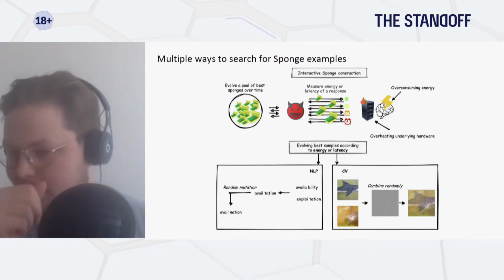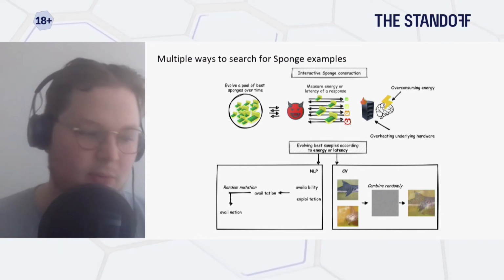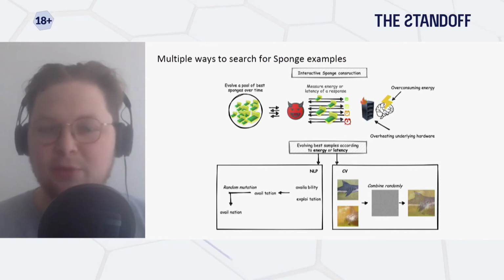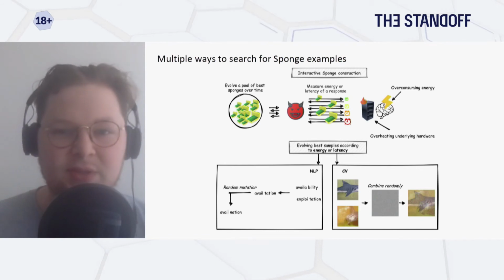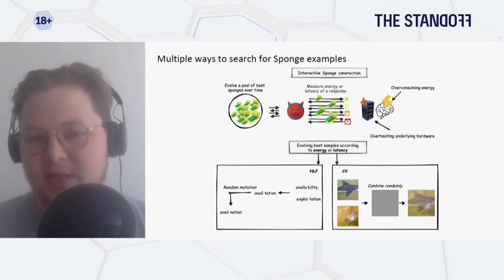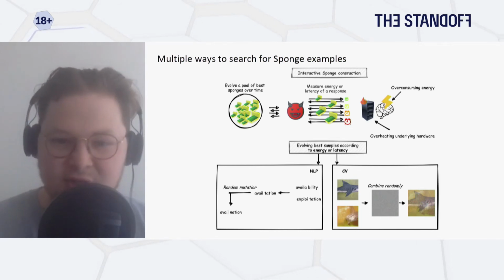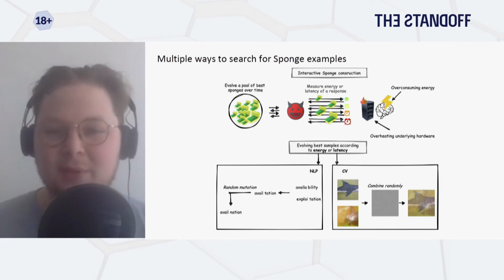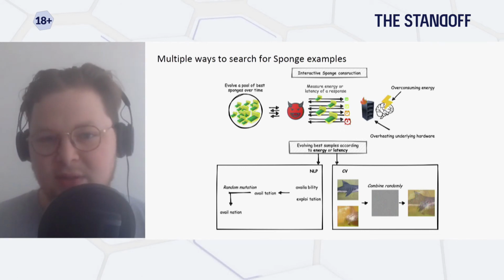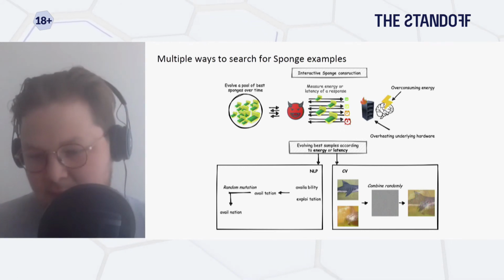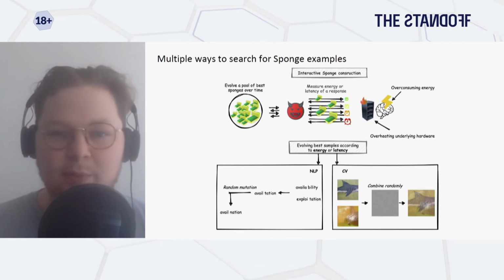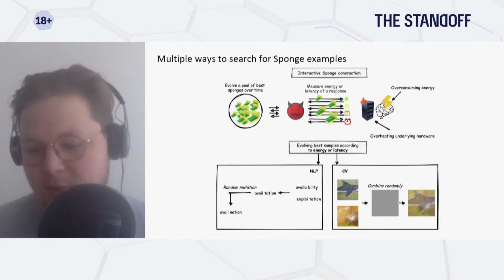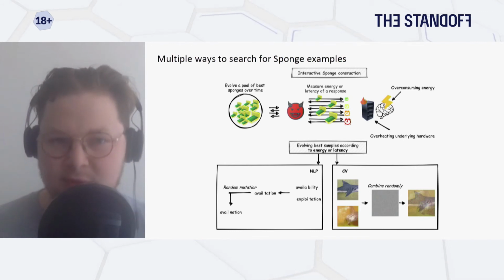So in the paper, we talk about multiple ways to build the sponge examples. However, the main way, the most important and interesting one, is the black box genetic algorithm way. The basic idea is super simple. This is just from the evolutionary algorithm family. You take a genetic algorithm, you have your system, you send a sample to it, you measure how much time it takes to respond, and you basically add it to the pool. And then you keep on evaluating more and more samples and storing them in the pool.